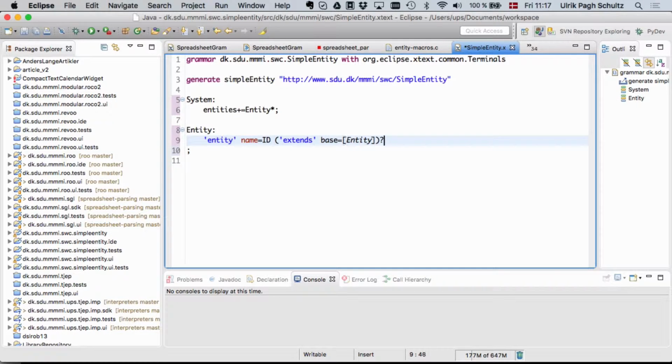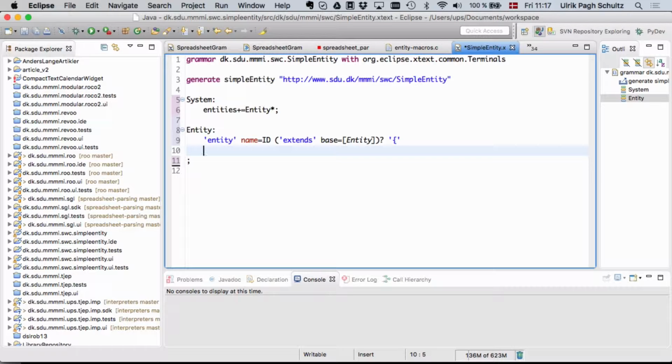Sorry. So the base must be an identity. This means that if, as I'm typing my program, what I write here is not a legal entity, it can signal to me that there's an error, because it wouldn't be able to do the name resolution. So that wouldn't be a legal program. And this is a question mark, so it's optional, just like in the BNF over here. Then there must be an open brace. I'm just going to use a new line here, but new lines don't matter.